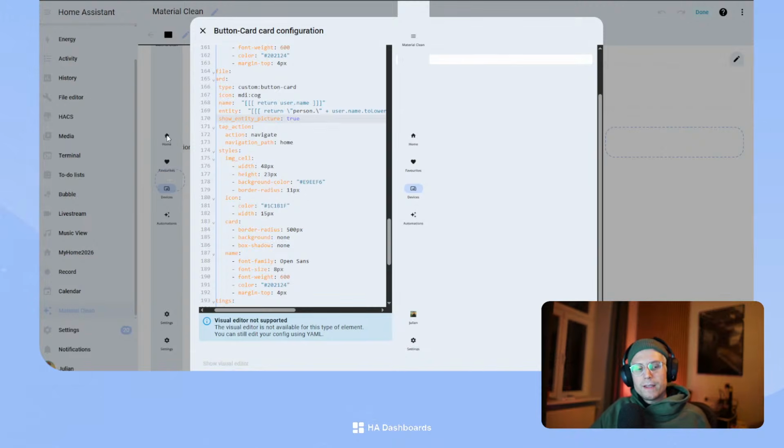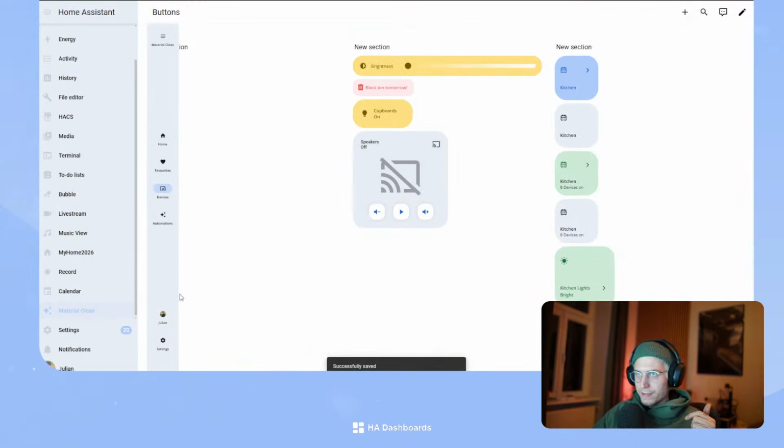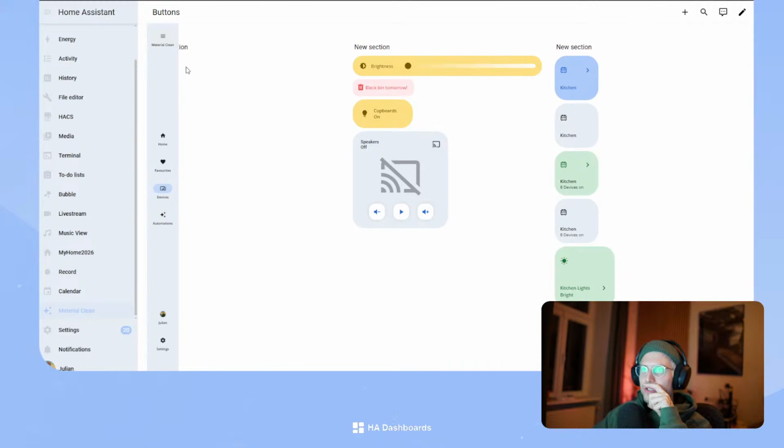Ah, yeah. It was because of that. That's why you are so good at this. And then also what we have to do is entity picture border radius 50%, let's say. And then this looks already quite nice, I think. Maybe we will make the icons bigger. Let's see. I'm not sure about this yet.